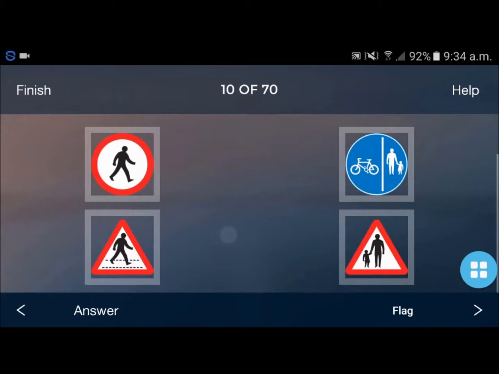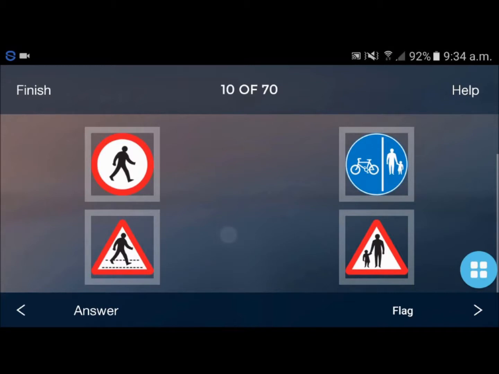You're turning left at a junction where pedestrians have started to cross. What should you do? So this is accompanied by a photograph. It's just pedestrians walking across the road. And the answer is give way to them. You're turning left into a side road. What hazard should you be especially aware of? And again, pedestrians.